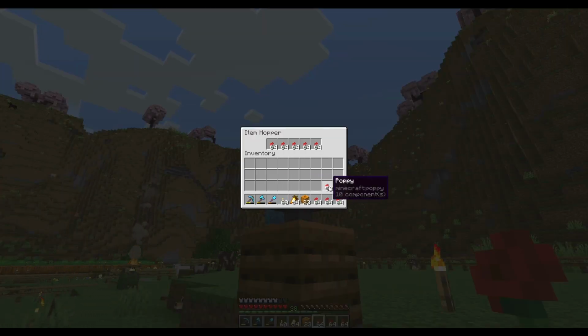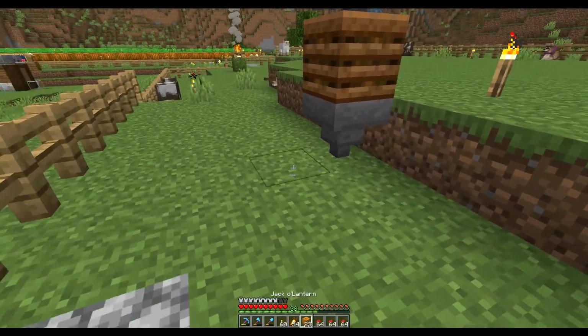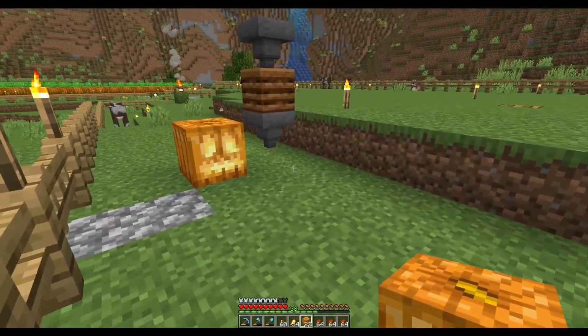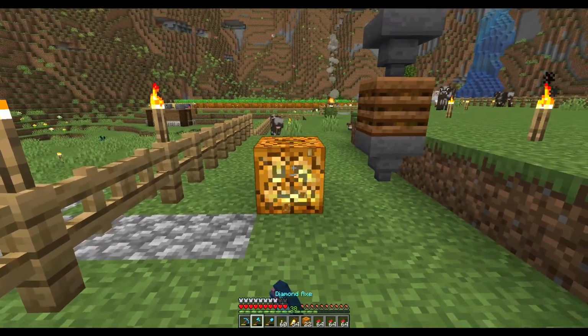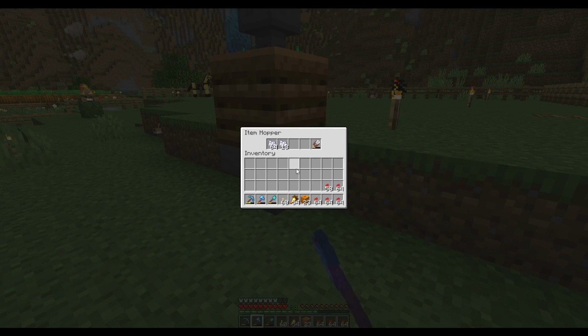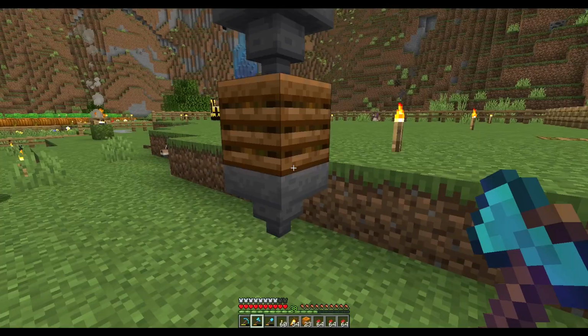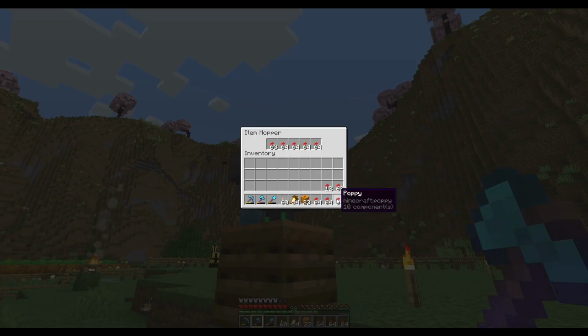Let's see. I've been using this right here. You can see I've got jack-o'-lanterns on me. So I've been using these as light blocks now, and you're going to see how I use those in a moment. Every time I've had to carve them, I've been carving them and putting the pumpkin seeds in here. So you can already see just by how much bone meal is in here that I've carved an awful lot of pumpkins.